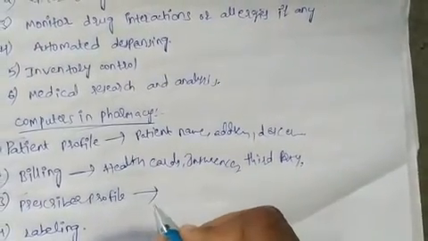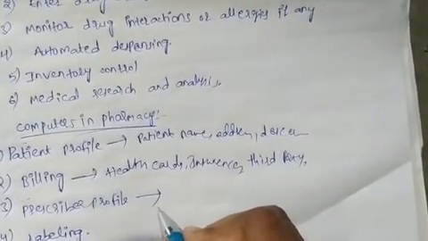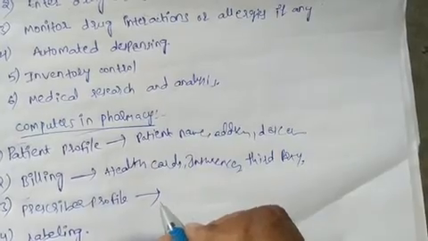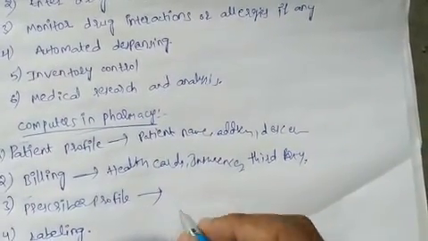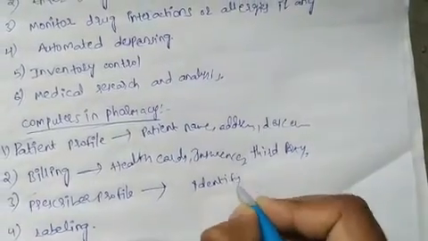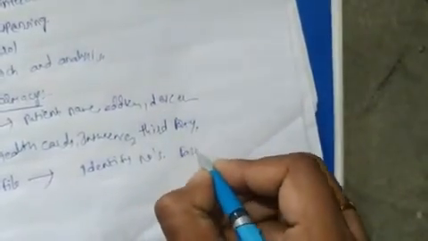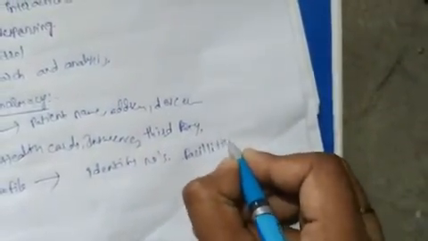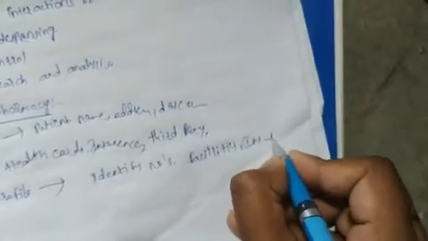And next one is the prescriber profile, which includes state identification numbers, affiliated facilities and insurance. Any identification numbers and affiliation with facilities or insurance, the total information is there. This is the prescriber profile.